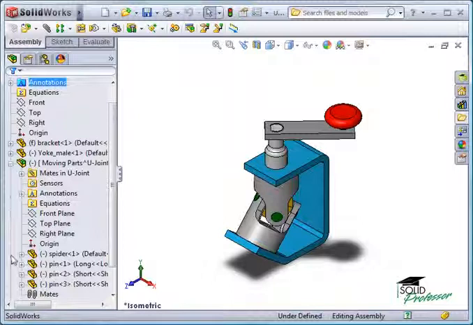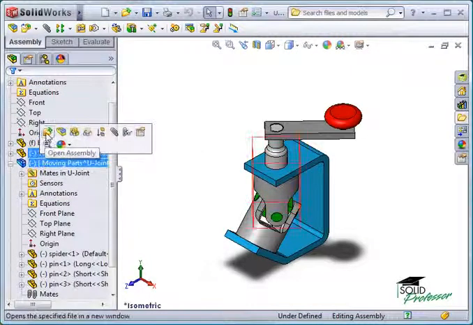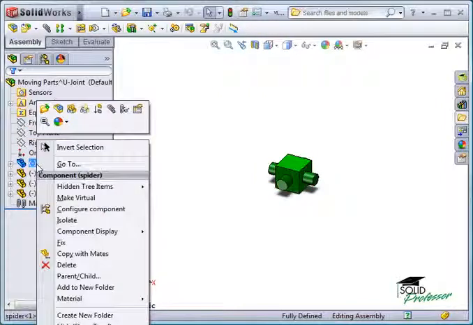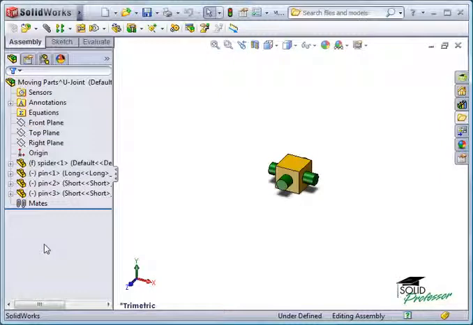Notice all components have a minus sign next to them. Typically, in a newly created assembly, the first component is fixed. When assemblies are formed in the context of other assemblies, like we did here, there are no fixed components by default. To make one of the components fixed, you must first open the subassembly in its own window, then right-click one of the components and select Fix. Now, this is not required, of course, but it's a good idea to have at least one component in your assembly fixed so the entire assembly isn't free to move arbitrarily in space. I'll save and close the assembly to return to the top-level assembly.